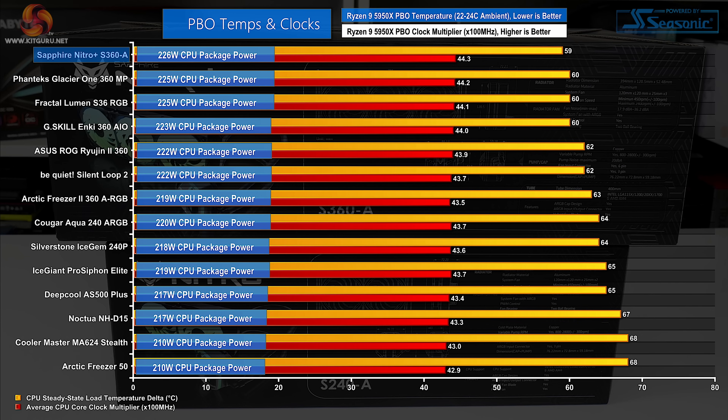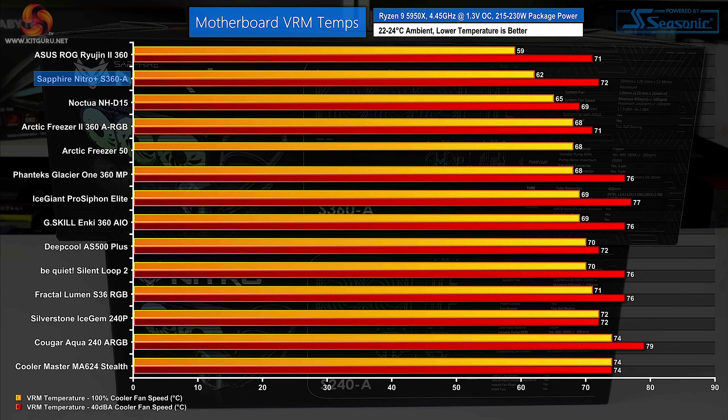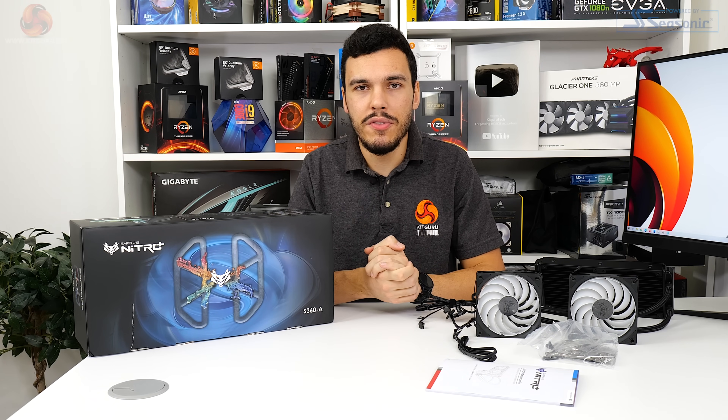Looking at VRM temperatures for our manually overclocked 5950X and Gigabyte B550 Aorus Master motherboard, Sapphire does exceptionally well - somewhat surprisingly. Unsurprisingly, AceTech tops the chart thanks to its equipped high-performance VRM fan on the pump block unit, but Sapphire is only a few degrees behind and is notably above the Arctic Liquid Freezer II 360 with its less capable integrated VRM fan. This is more nuanced than just high-speed fans blasting to the top - the advertised Nitro Plus hybrid fan blade design actually proves useful for enhancing VRM cooling with our specific chassis positioning and motherboard heatsink setup. With fans dropped to 40 dBA though, we do see quite a reduction in VRM performance.